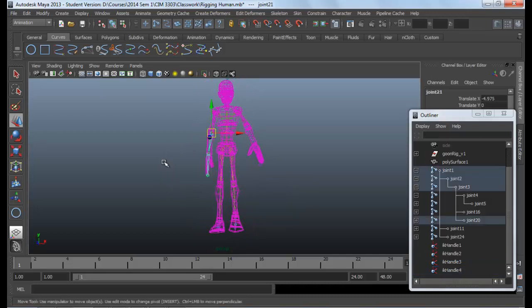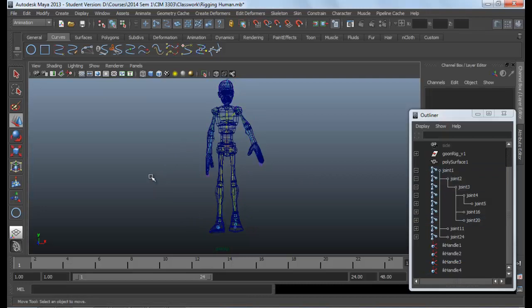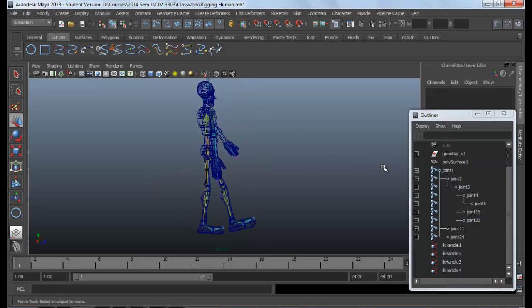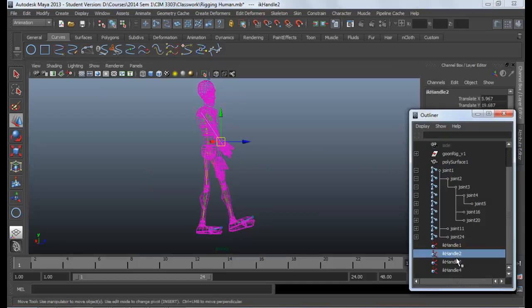For example, right leg is being moving forward, so right hand has to go back also. So this is the normal way things move.